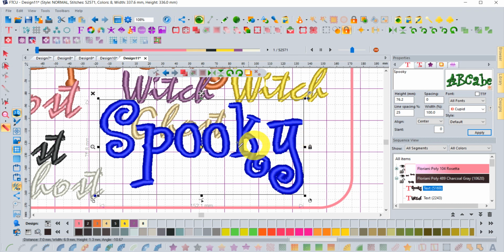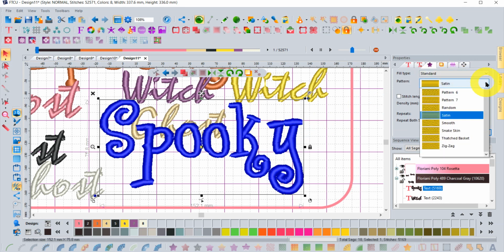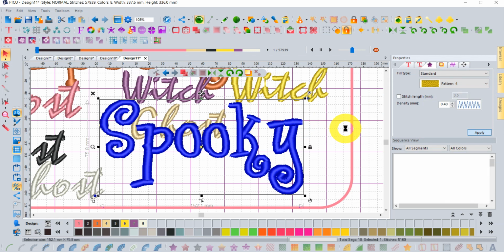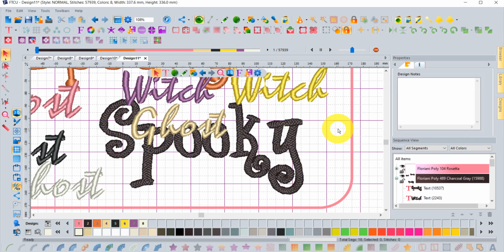So instead of doing satin stitches, what am I going to do with it? I'm going to fill it. Oh, to turn off the ruler, I click the selection, the arrow selector. Click the fill pattern, and let's pick a fill pattern for it. There we go, that's cute. Alrighty, so play around with that.